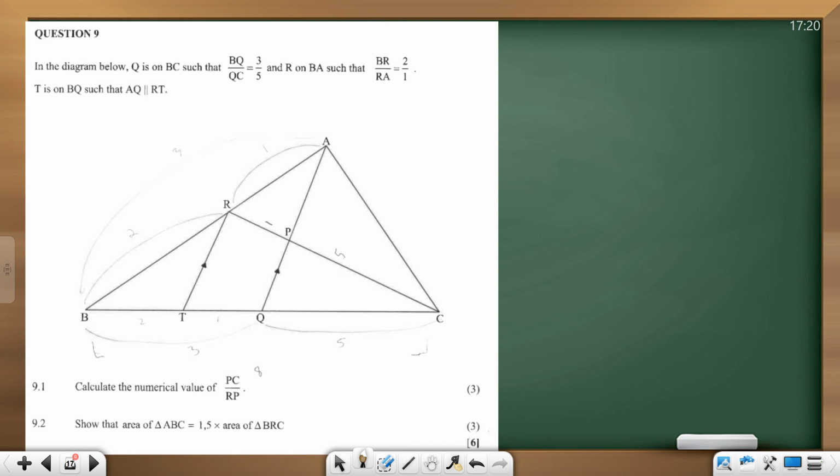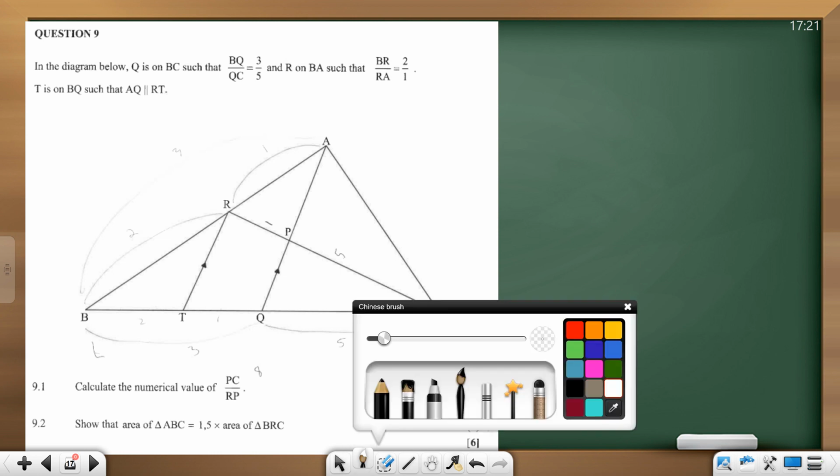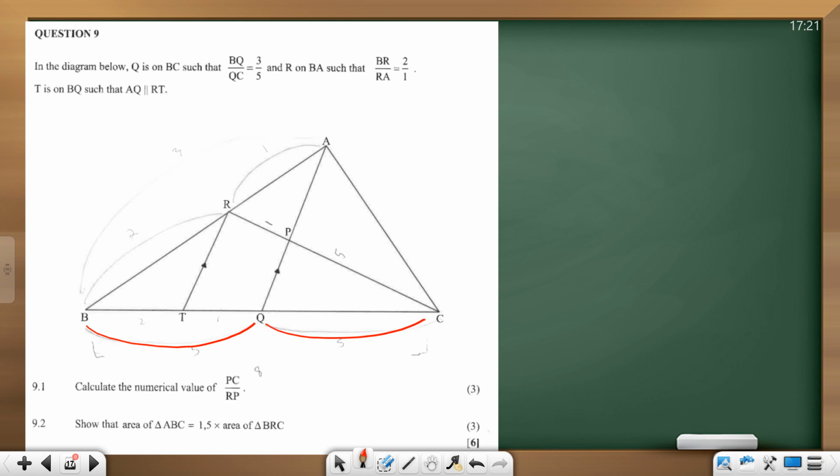In the diagram, Q is on BC, such that BQ over QC is 3 over 5. Please, guys, it is important and imperative that you use variables. Don't just write numbers. These are not lengths, they are ratios. If you don't write that, you are going to get confused somewhere. Where is my BQ? Here, right? And QC is there. You see this person wrote 3 and 5, it's a problem. Whichever letter you want to use, 3b and 5b. There's no rule to say K or what. It's just a letter, right?